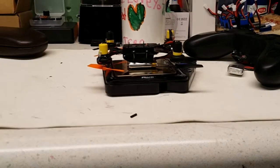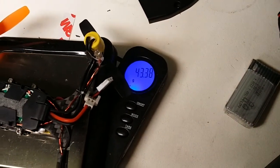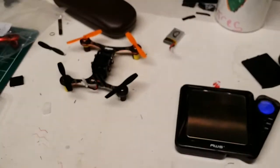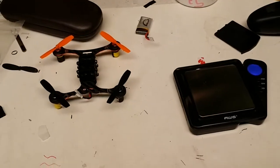I removed the battery and put it underneath the quad so I could balance it on the scale. She is weighing 43.38 grams with battery. I'm pretty generous with things like heat shrink and hot glue, although this one doesn't have a whole lot of hot glue. So that was 43 grams.